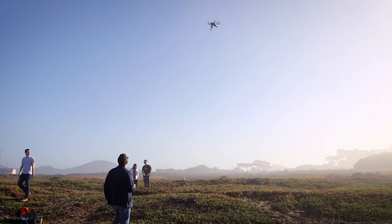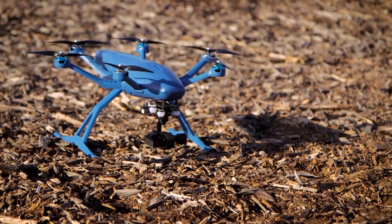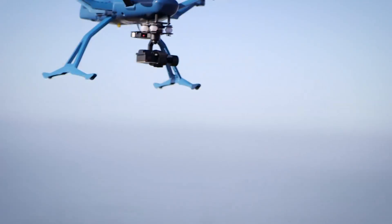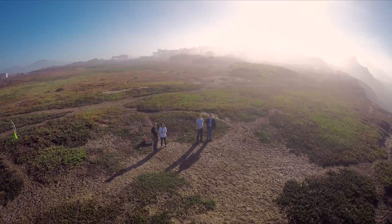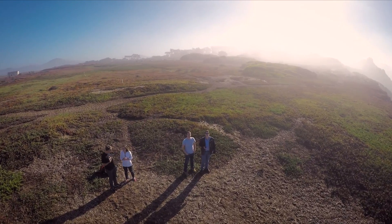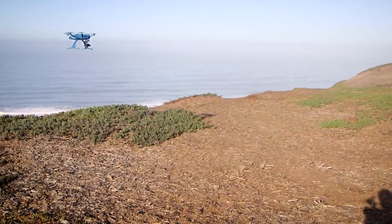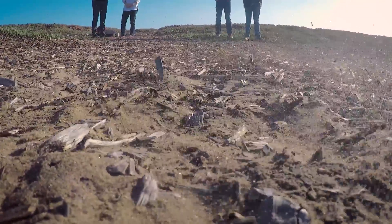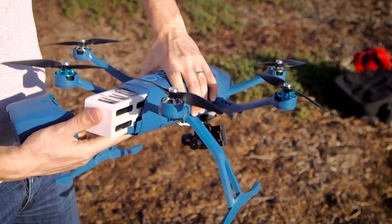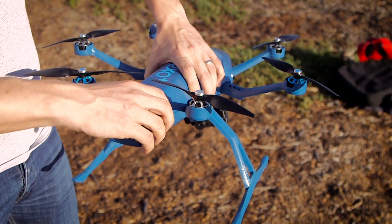and light snow — just keep it and yourself out of thunderstorms. The HEXO+ can be programmed to perform specific movements as it tails you, by circling overhead, panning laterally, hovering in a fixed position, or diving in for extreme close-ups. At any time you can recall the copter and have it land safely. On a full charge, the drone can film for up to 15 minutes before you'll need to swap out a proprietary battery pack.